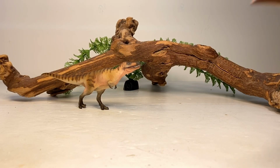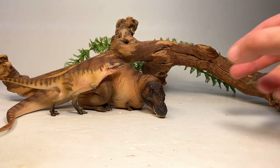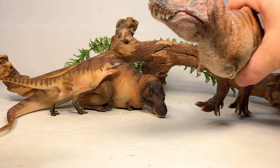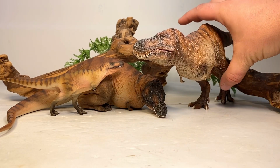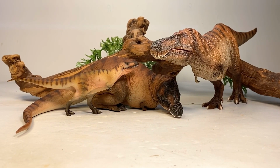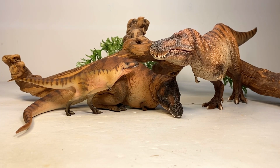And next up, here is Mommy Andrea, and let's get Wilson out here. Let's see if I can get all these into frame nicely. So yeah, it is a nice looking Tyrannosaur family. But Wilson is definitely the standout among the three of these. If I had to pick one, it would be Wilson 10 out of 10 times. These two I can definitely live without.